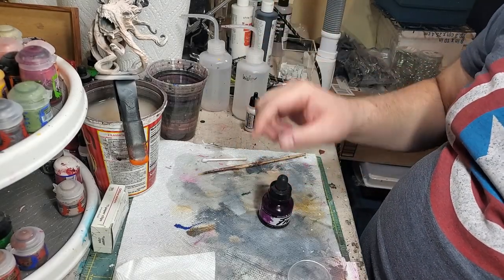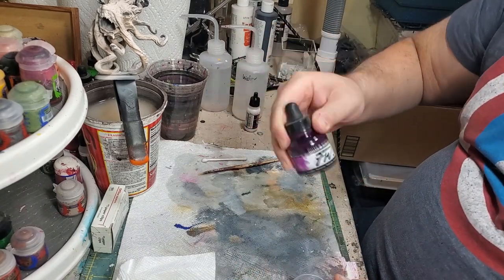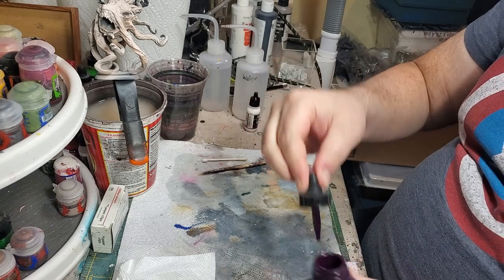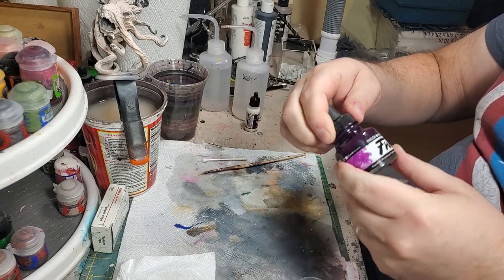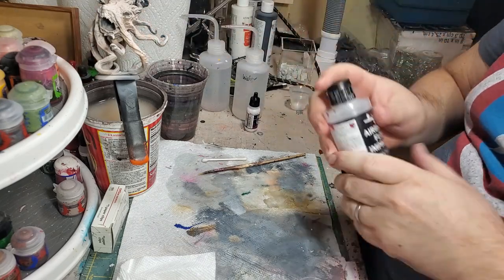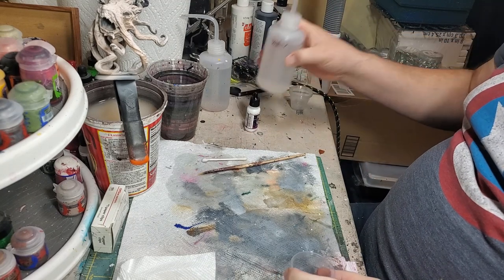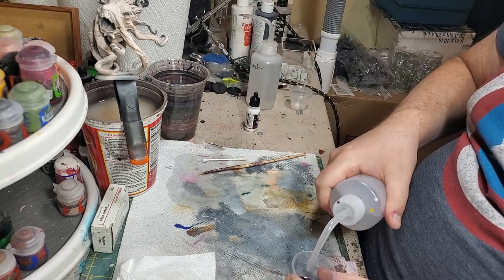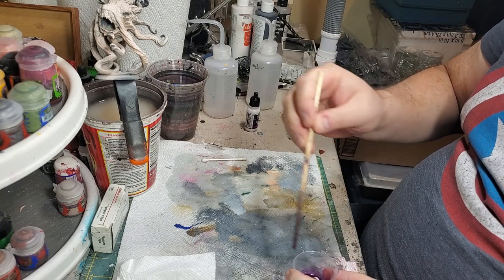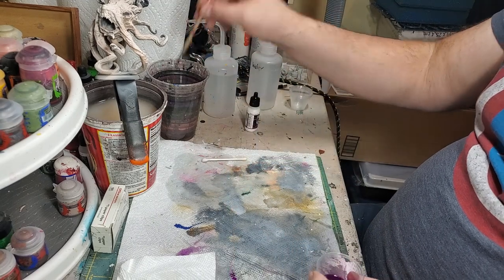Okay, before I do a wholesale wash of the miniature, I'm going to do an underspray of some purple. I really like the De La Rowney inks, and they're very strong, so I'm going to dilute this quite a bit. I'm going to do a couple drops of De La Rowney Purple Lake. It's a beautiful purple, very strong. I'm going to dilute that quite a bit. In fact, you're going to be shocked at how much I dilute this. It's going to be very dilute. I'm just going to use this as an underspray to get the bottom of the miniature more purpley dark. It's surprisingly thin, but that's going to be a good thing. Trust me.